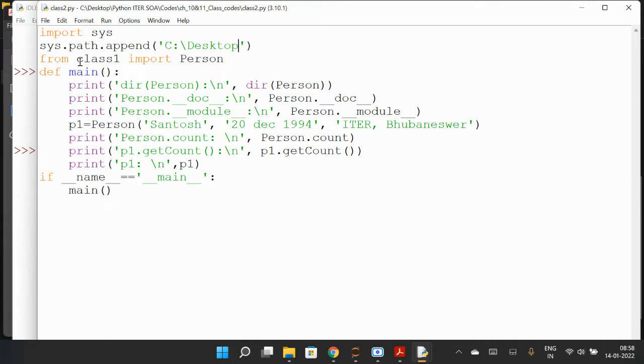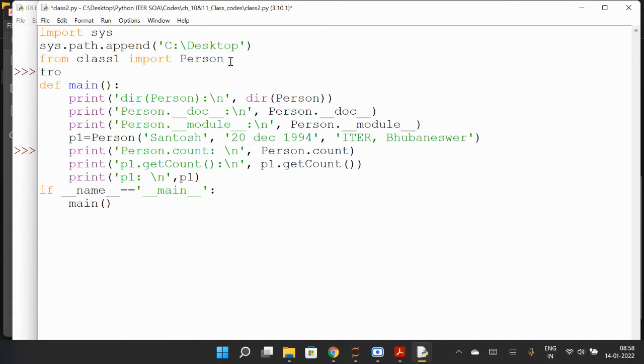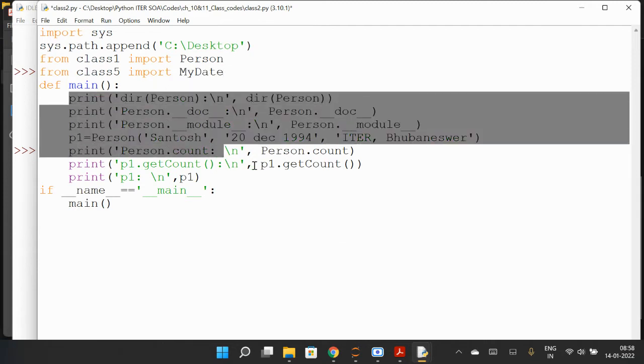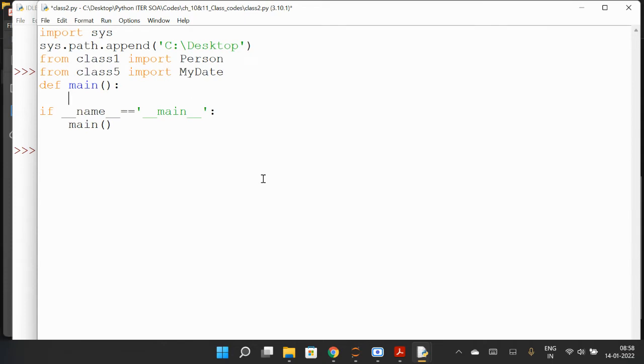Okay, one thing you can note here, person. We can also import, like from class 5 I think, so I have to change the import. My date was the class name, this content.